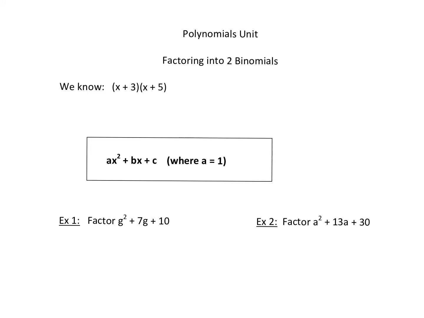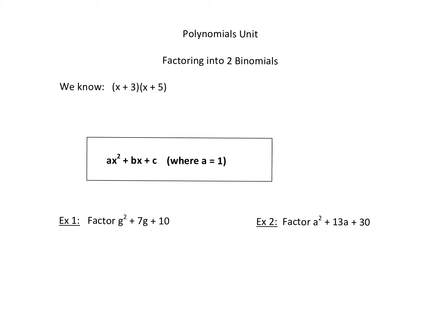Hi guys, so if you remember the other day we started factoring by GCF, and I had mentioned that there are many different kinds of factoring. So today we're going to look at a different kind of factoring, which is factoring into two binomials. And remember that factoring is the reverse, going backwards, of multiplication.